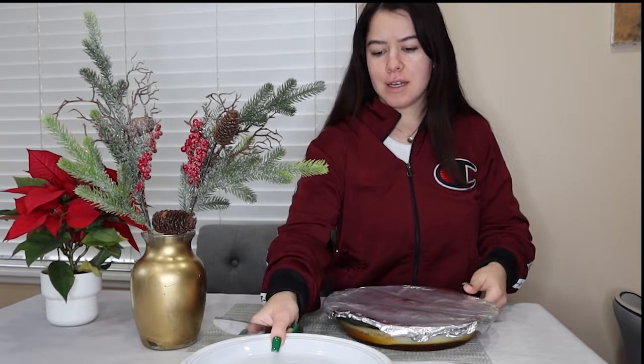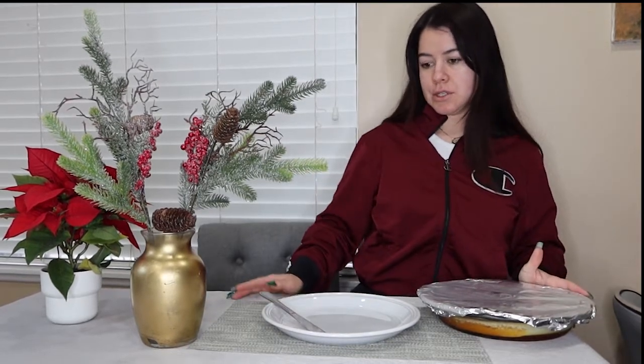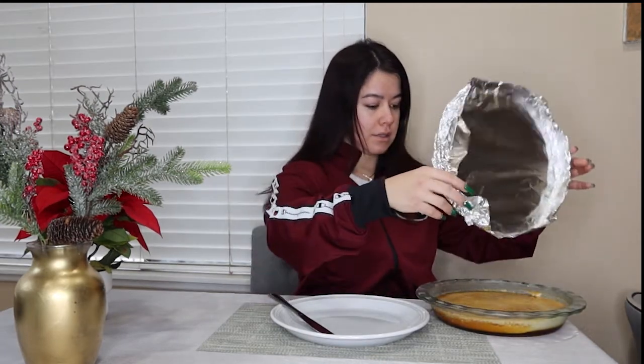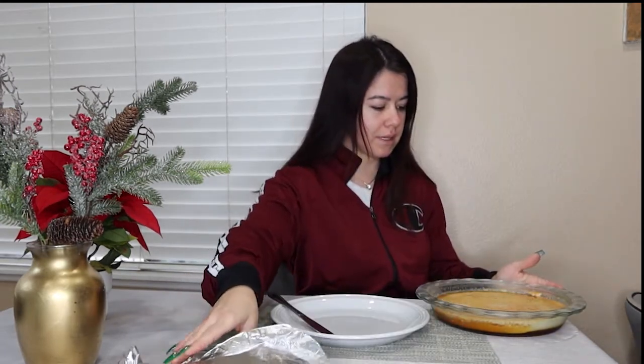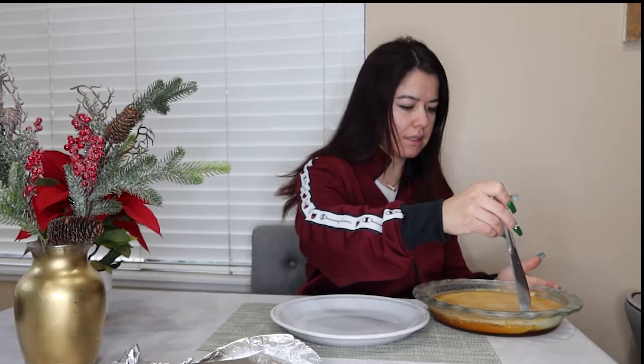It's the next day. I'm gonna have to flip this onto a plate — I thought I had a pretty round plate but I think I might have given it away. I did have to leave this in the water bath in the oven for an hour and a half. Sometimes you can leave it for an hour, sometimes an hour and a half. I think it's gonna come out really easily.